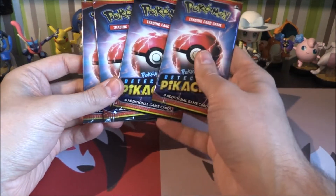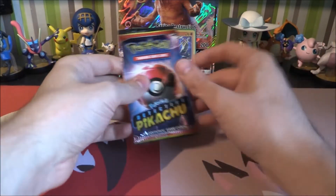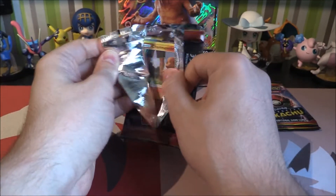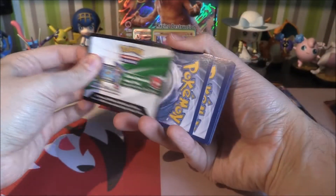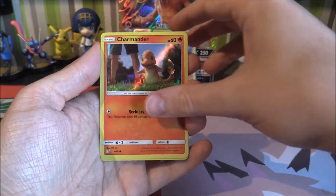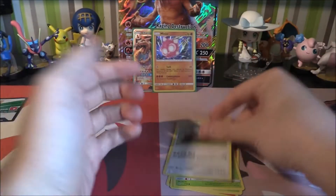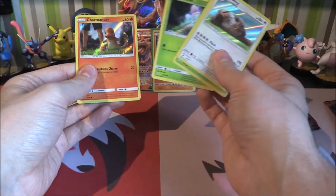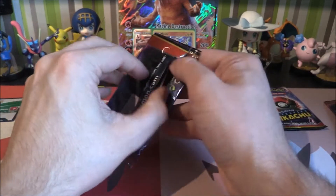And then lastly we have our four packs for Detective Pikachu. Fingers crossed we can get some new ones — there are only 18 cards in this set, four per pack with one being a rare. We'll just open it as normal. So what have we got in this one? We've got Charmander, Morelull, Bulbasaur, and a Slakoth Rare. So we've got three of the Slakoth Rares, two Bulbasaurs, two Morelulls, and now that is our third Charmander — starting to get some sets here, might be about to see some duplicates.